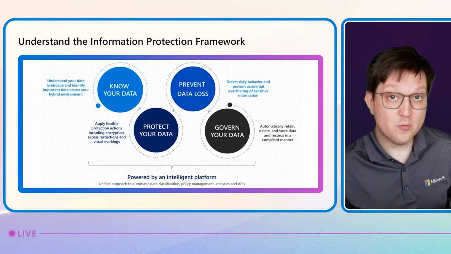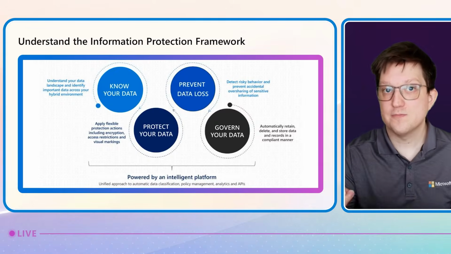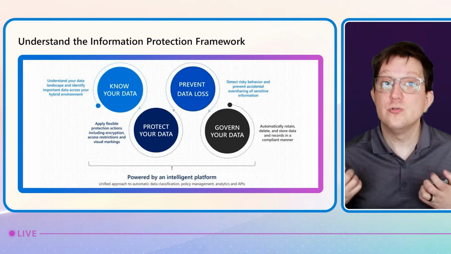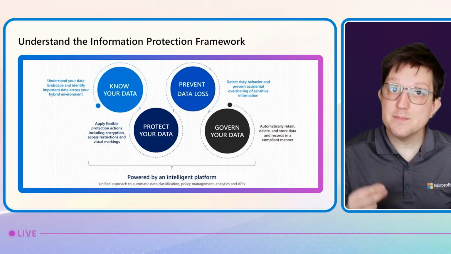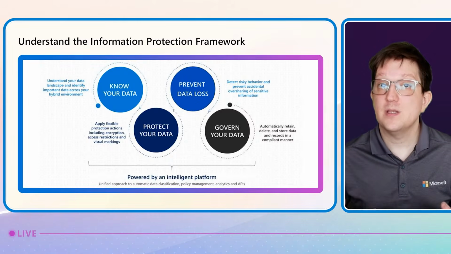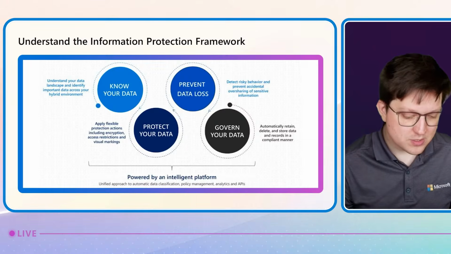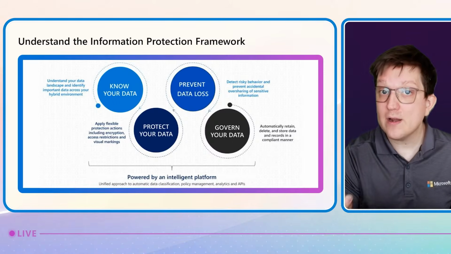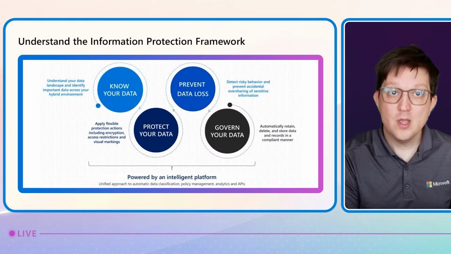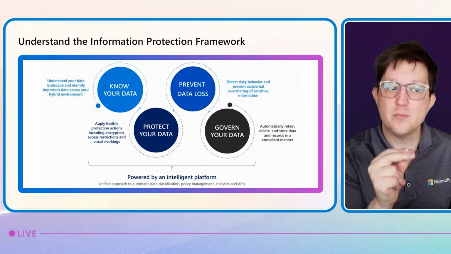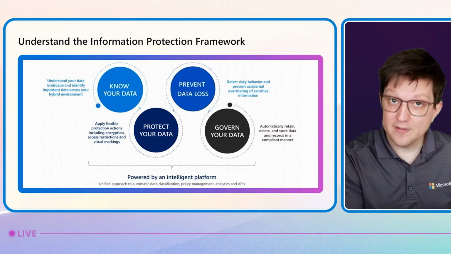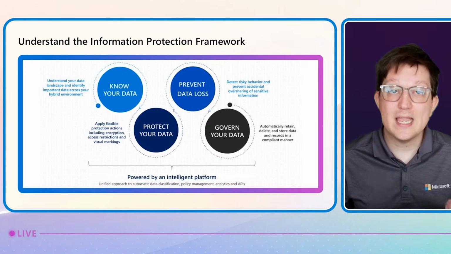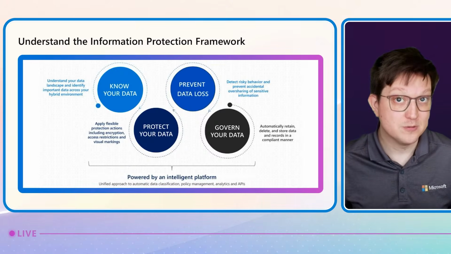Once we are able to understand the risks, we can prevent data from being lost from the organization. These 3 pillars make up a true governance platform. By putting these in place, you are able to build out something where you can actually reduce user interactions in sensitive areas and ensure that your data stays where it should in the way you should. Remember, know your data, protect your data, prevent data loss, govern your data. These are the 4 steps and 4 stages that you should always try and align questions in the exam to.